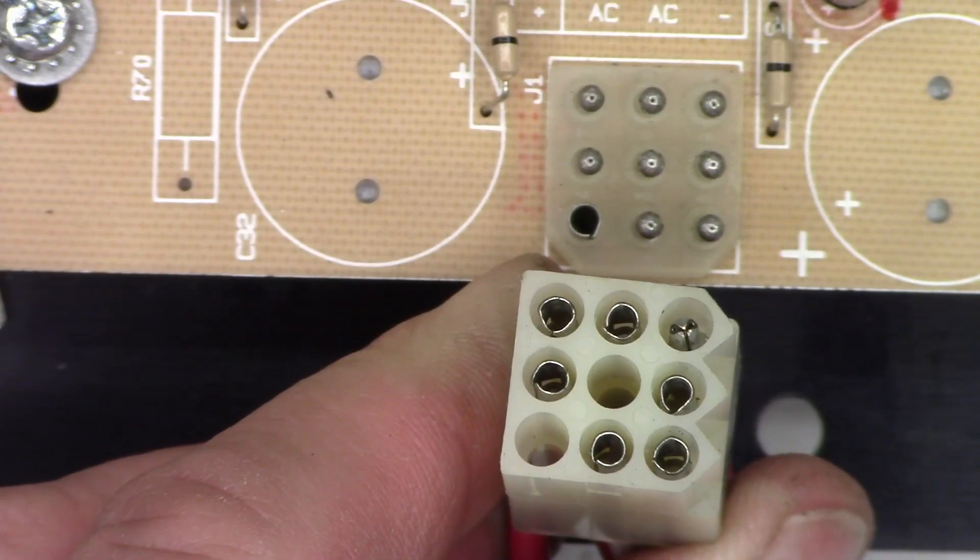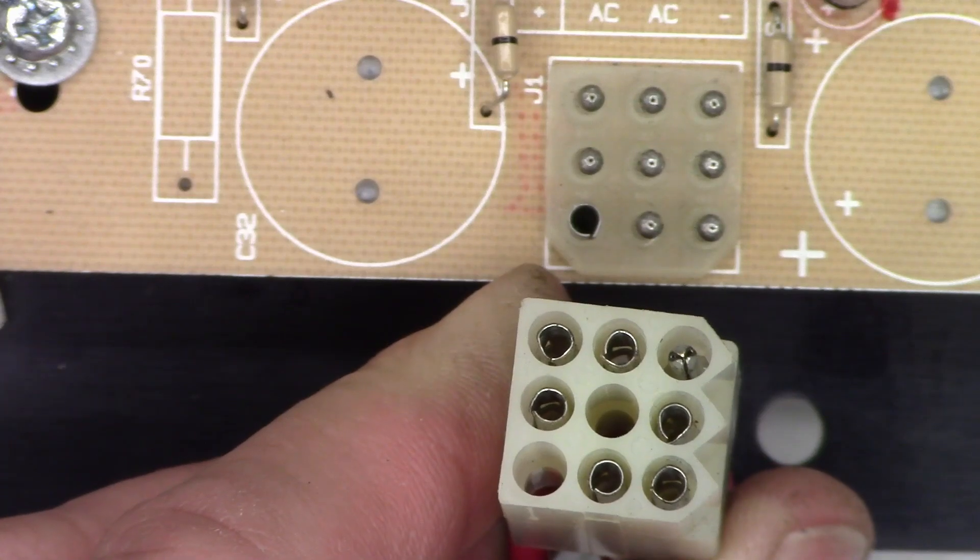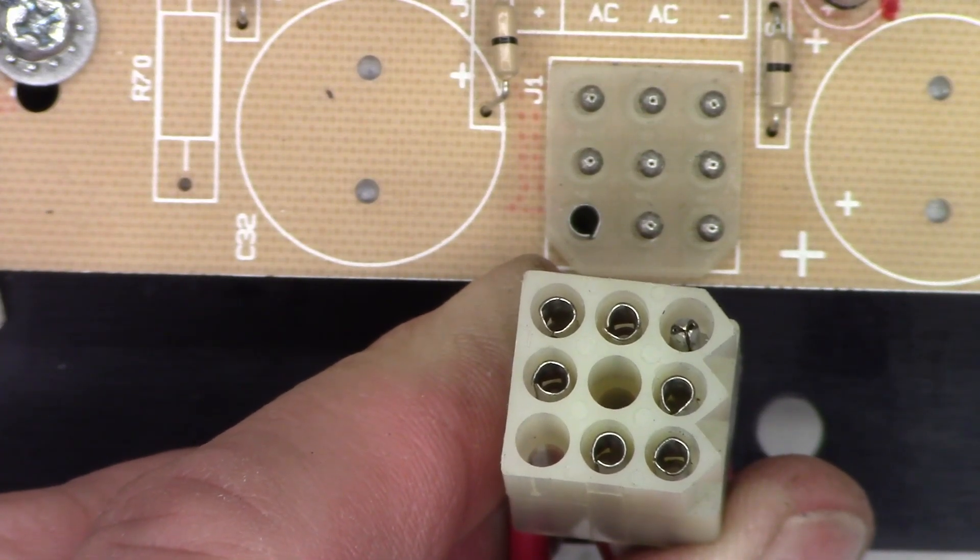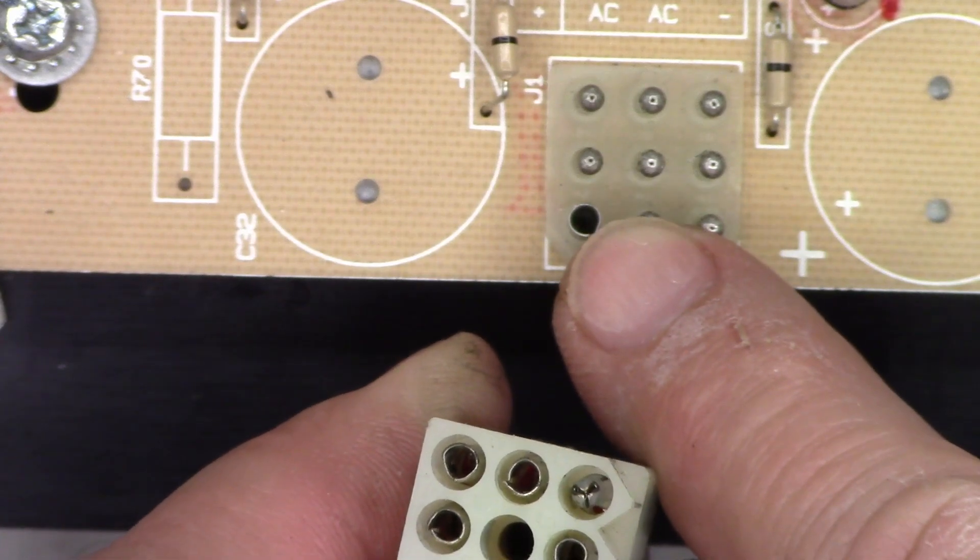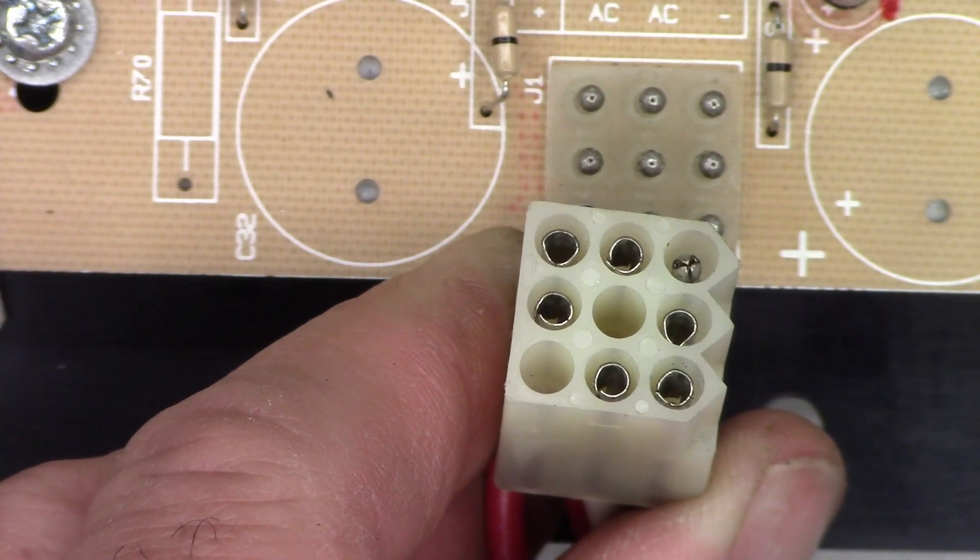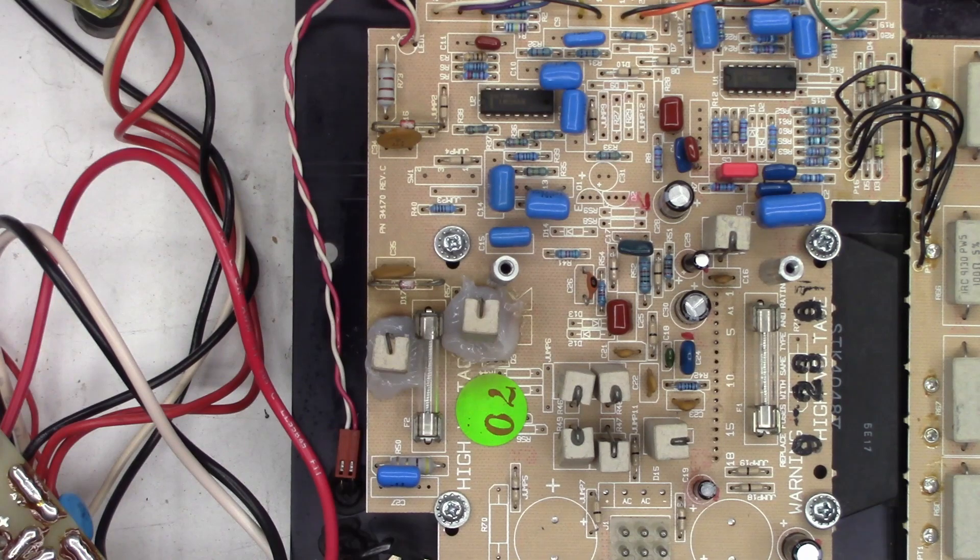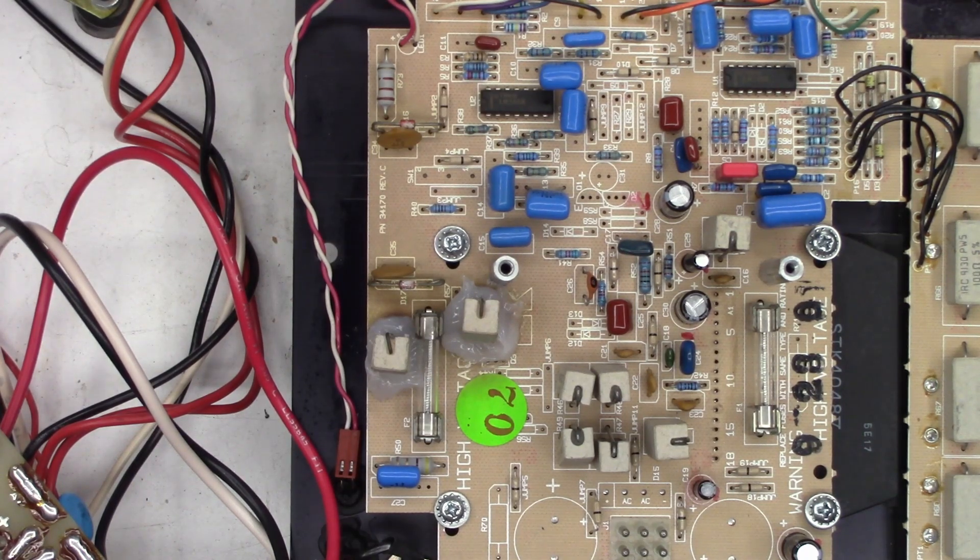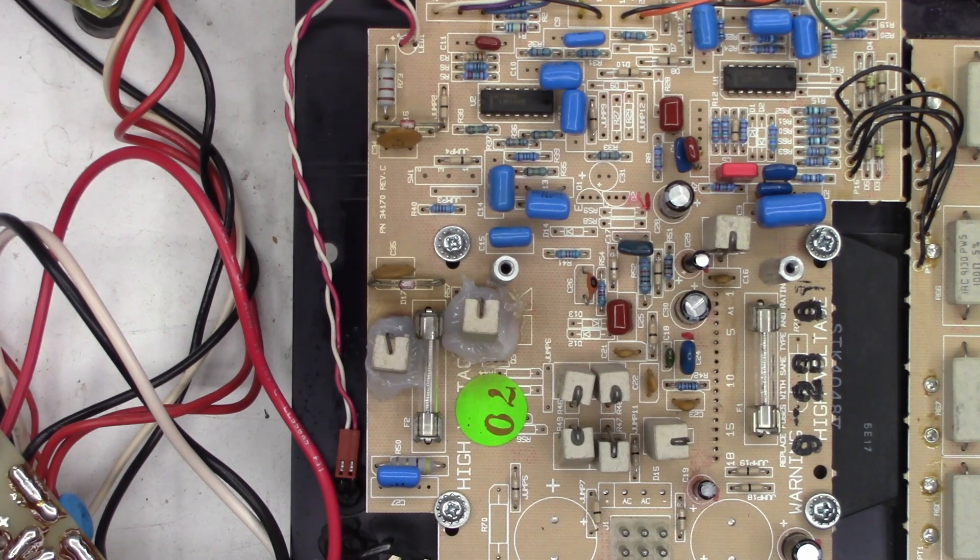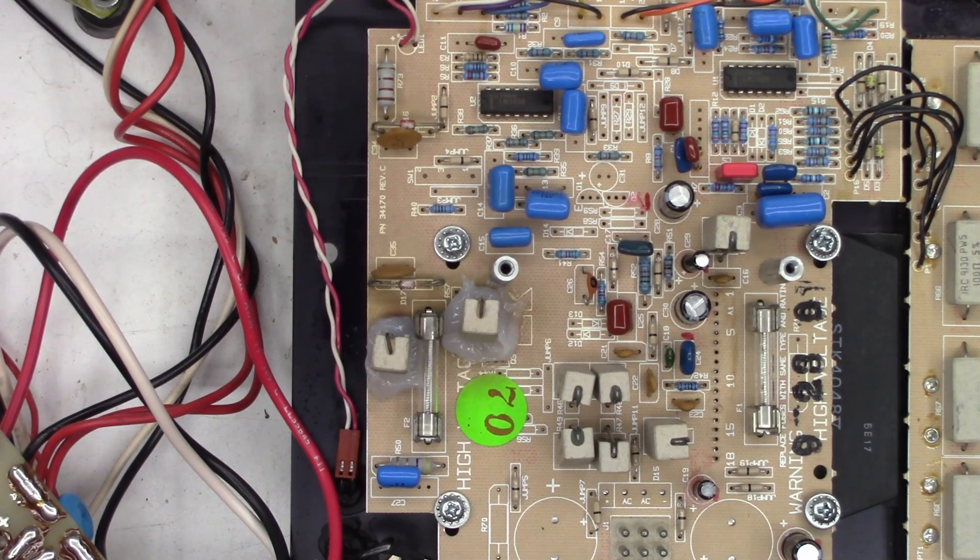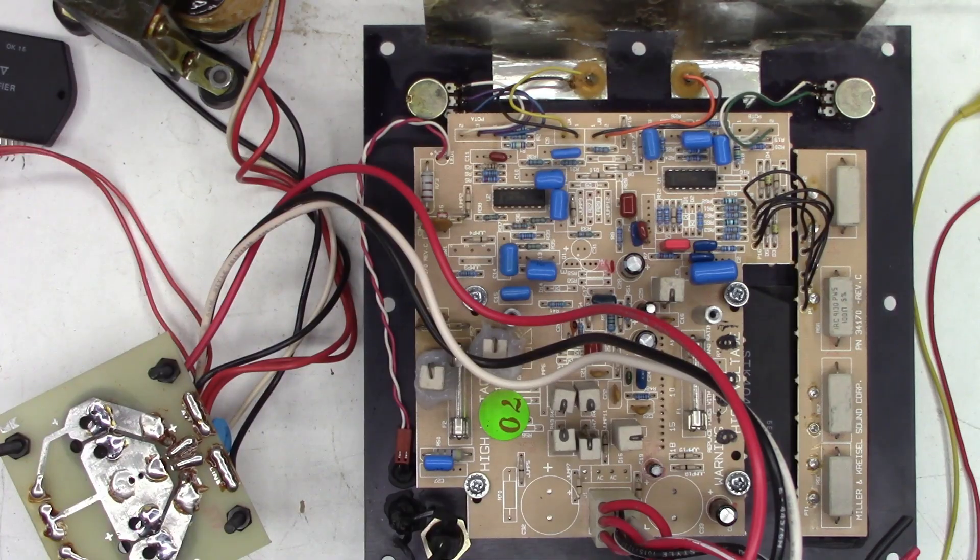Okay. So, I have the amplifier board mounted back up. I've went ahead and added a little bit of pre-tension to the pins on this Molex connector. The 6 on this side and the 1 on this side have been crimped in just a little bit more to add a little extra conductivity. A little extra tension. So, everything's mounted. Let's go ahead and plug everything in. I'll hook a speaker up to it. I'll put some audio into it. We'll run the voltage up slowly and make sure we don't get a DC offset or a high current draw. Alright, here we go. I've got some speakers connected to it. Everything is connected. I've got two 8 ohm speakers connected. I've got a MP3 player going into it with just some audio. And I'm going to turn the power on and bring the voltage up slowly.